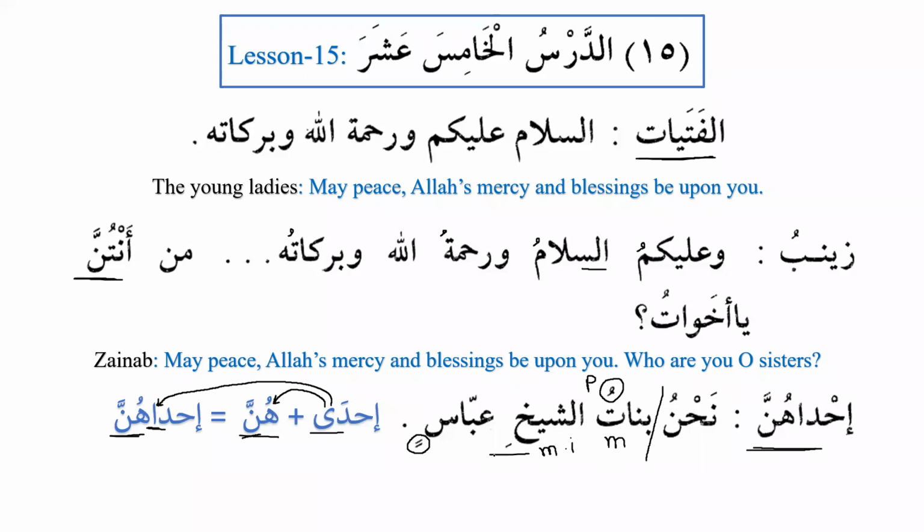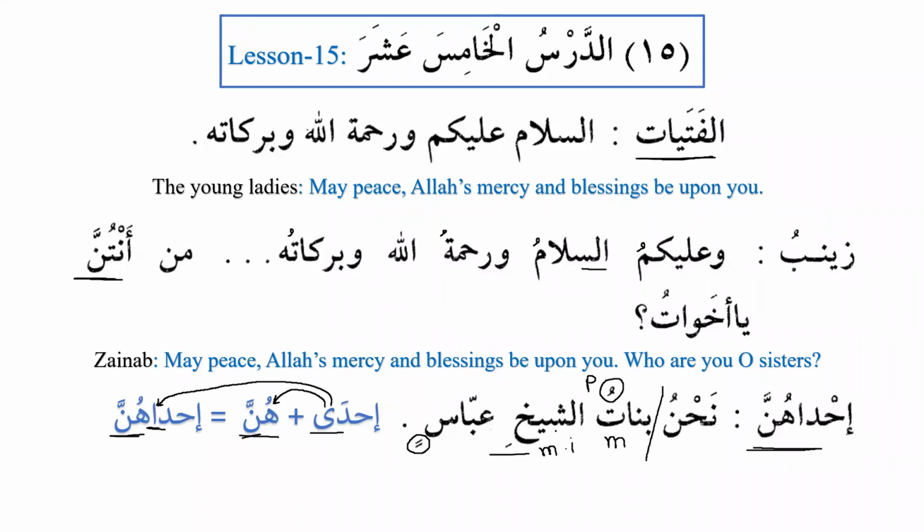Because it is being used as a substitute for ash-shaykhi. Badal, excellent. We call it badal. What is the meaning of badal? It is called substitute, as we can see over here. The ruling is the same as the ruling for masuf and sifa. It should be equal in CGS: capacity, gender, number, and status.